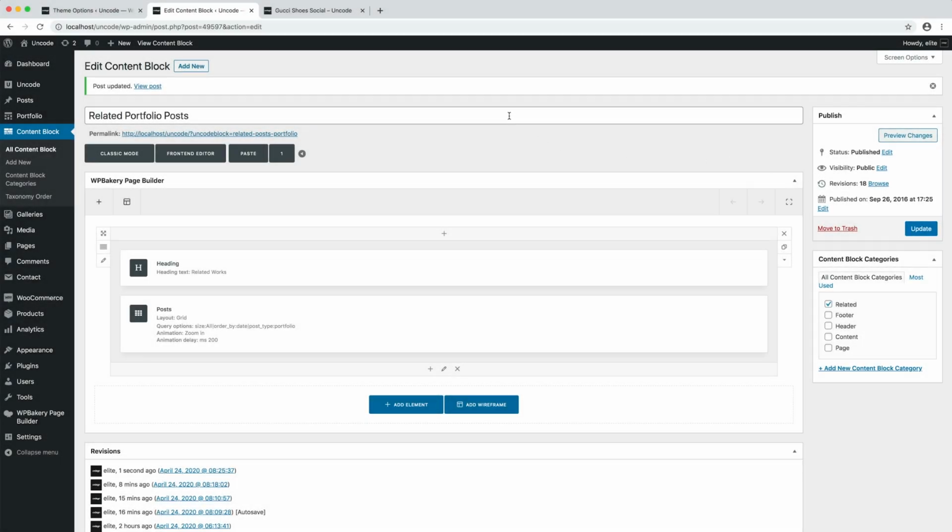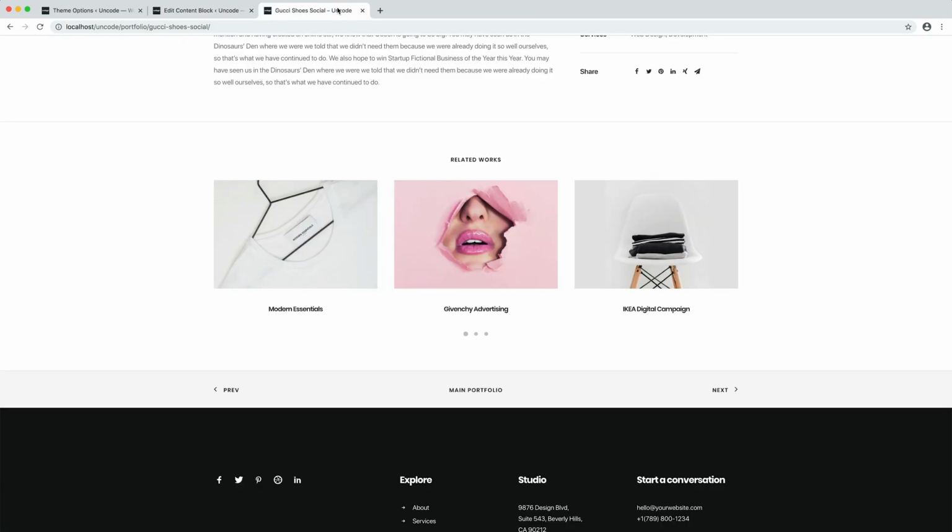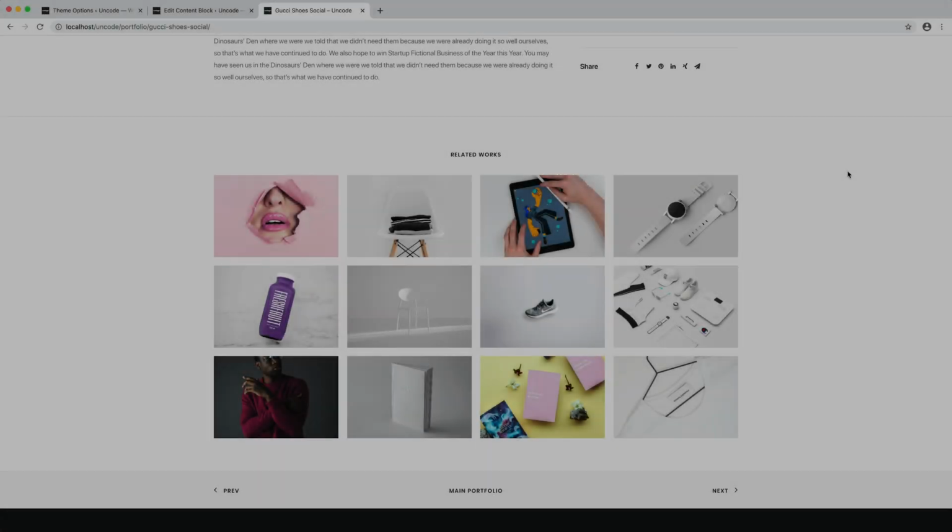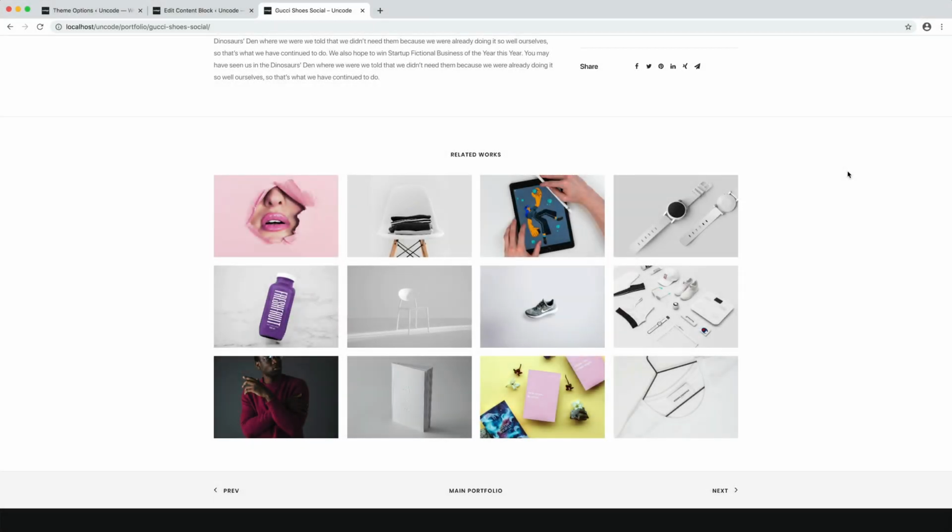Now if we check back a portfolio page, our related post presents all the projects except the main project of the page itself, so a user can navigate to all the other portfolio projects. In short, it only excludes the project we are in to avoid repetition. This is a solution that is widely used to create the related posted of portfolios by many designers. Maybe you have already seen it.